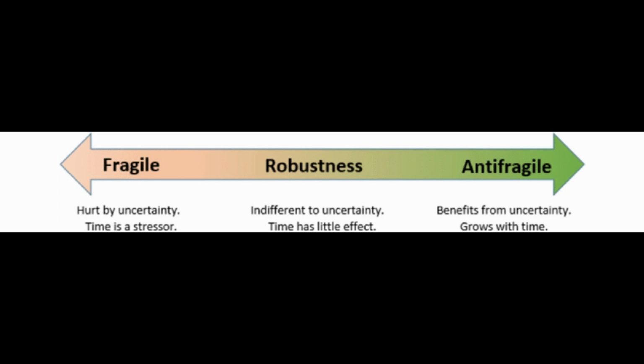Antifragility is a newer concept that describes the ability of a system to benefit from stress, uncertainty, and change. Antifragile systems are not only able to resist and withstand shocks, but they are also able to adapt, learn, and improve in response to disruptions. In other words, antifragile systems not only recover from stressors, but they actually become stronger as a result of them.